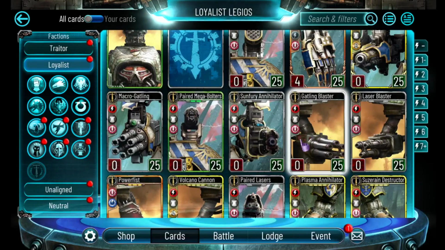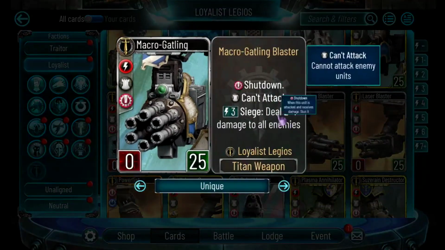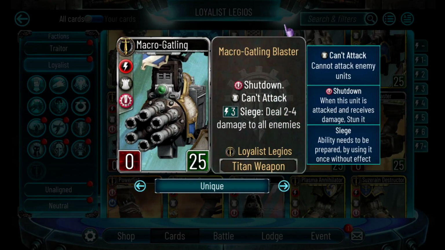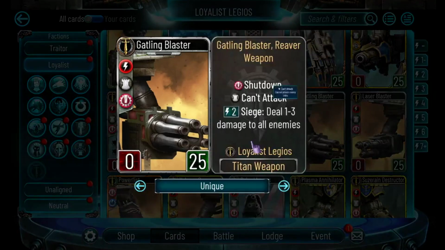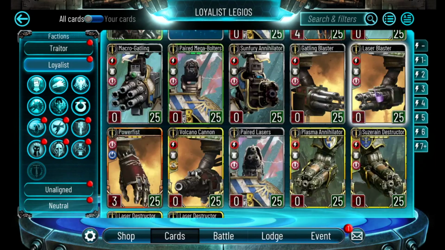Alright. Gatling Blaster. Has shutdown when attacked. Deal 2 energy, 1 to 3 damage to all enemies. So let's say if you have the Micro Gatling, that's 2 to 4 damage to all enemies for 3. Gatling Blaster. Oh, I see. Yeah, the Gatling Blaster is 1 to 3 damage. Also with Siege. Action feels a little slow so far. Well, maybe when you see the cards, it'll make more sense.